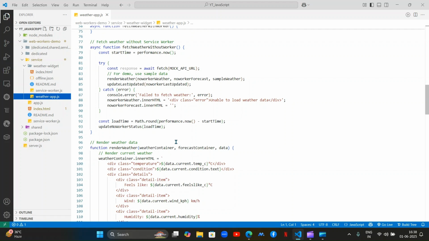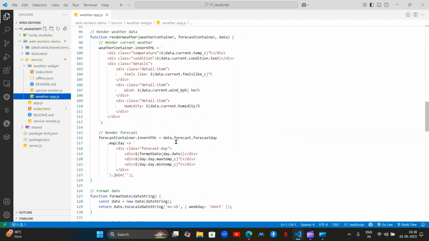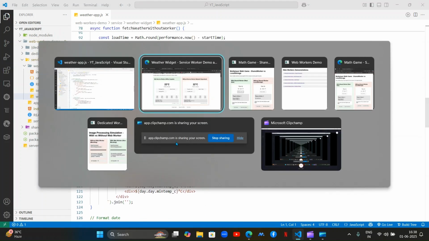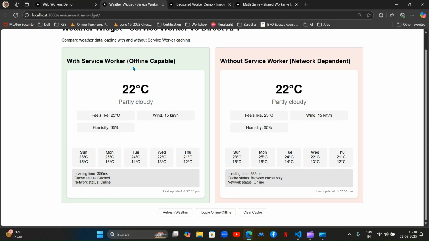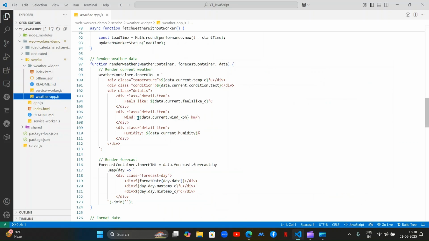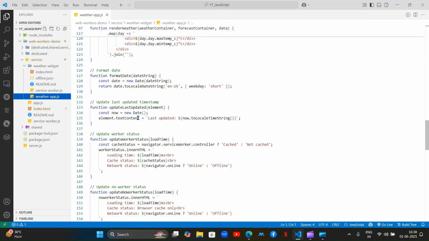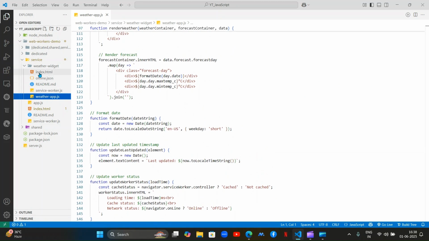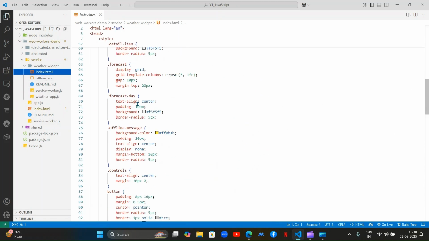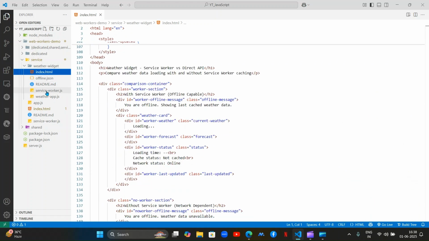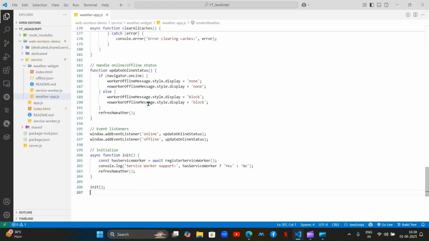So this is a weather app, and you can see on the left side this time the service worker. Let me go inside this one and see how it appears. So it's an init method. Under the init method we have has service worker, register service worker.